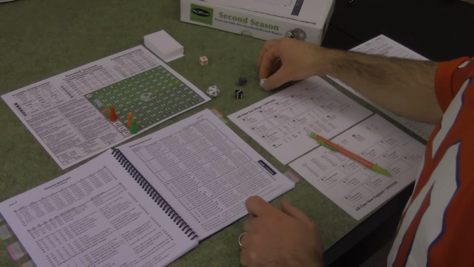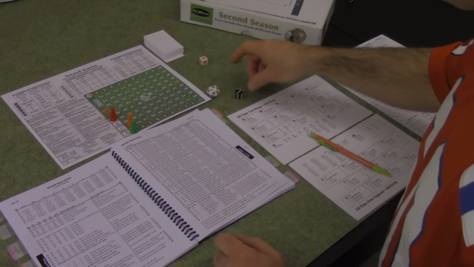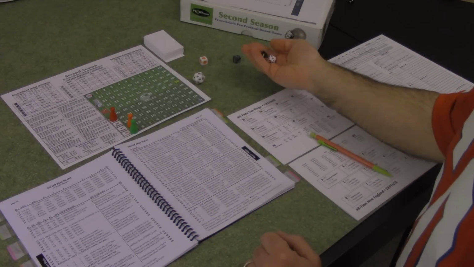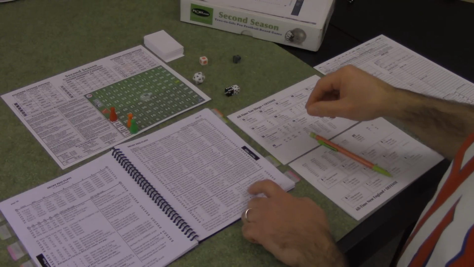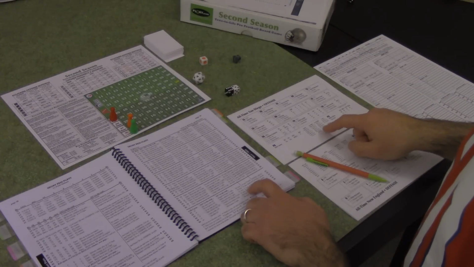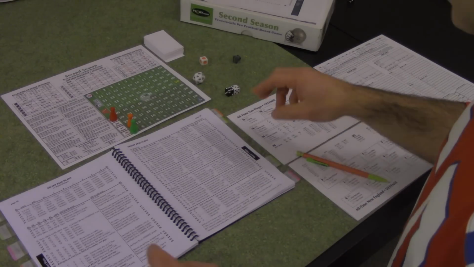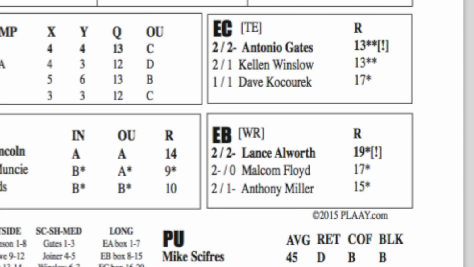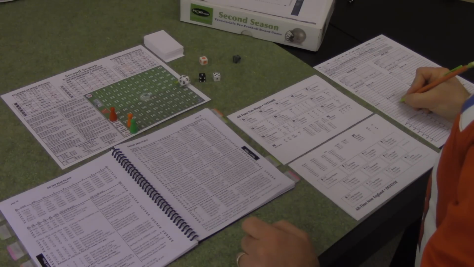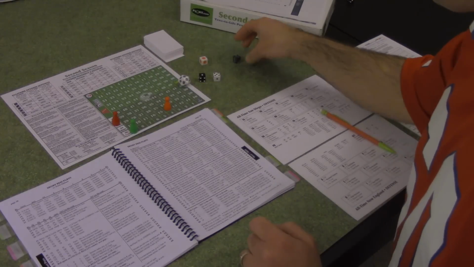All right, so we're going to go to the tendency, which is a pass. That's going to be a short versus a pass. We're going to have an unusual result. 63. So it's completion for 5 yards, but there's a hard hit. So we got our first one. So it's to Lance Alworth. So we'll go to the hard hit chart. So 15 is the designated receiver, a 2. Yes, he is. So it's complete. So Alworth holds on for 5 tough yards. So it'll be 2nd and 5 from the New England 14.